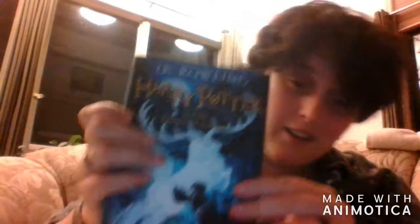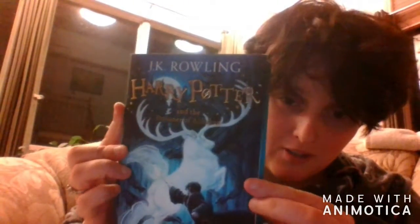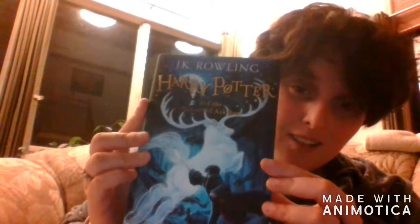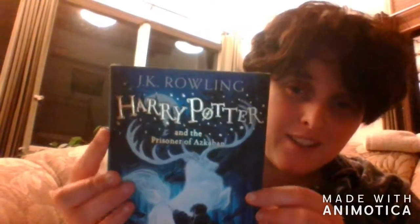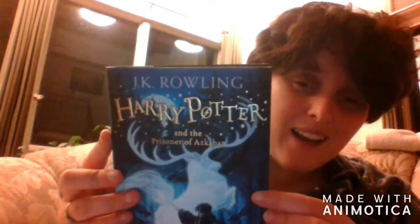Okay. Well, anywho, moving on. The next book is a book that my husband got for himself at Kohl's, and I just have to show you because it's again a Harry Potter book, but it's so pretty. Oh, my heart just flutters. And that is this beautiful edition of Harry Potter and the Prisoner of Azkaban. Look at that. Look at the brilliant white of the Patronus and the gold lettering and the stars sparkling in the night sky. Oh, so beautiful.